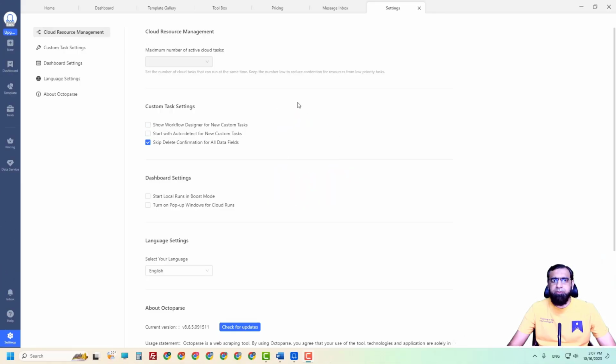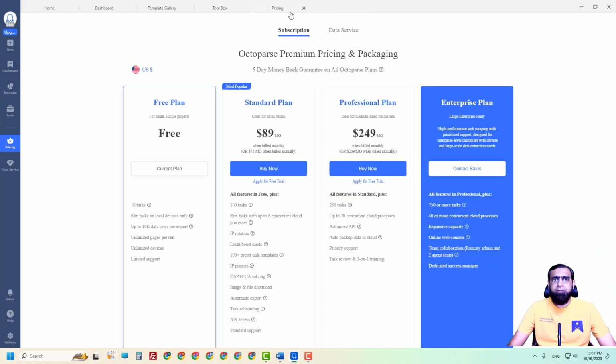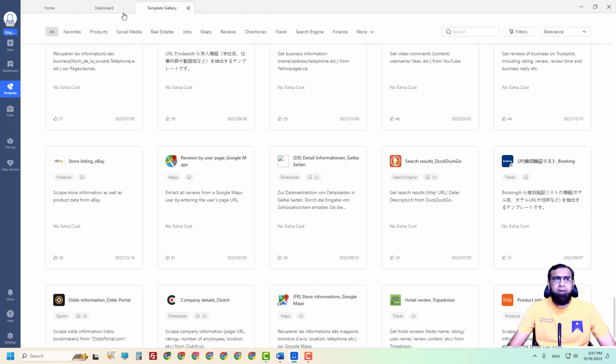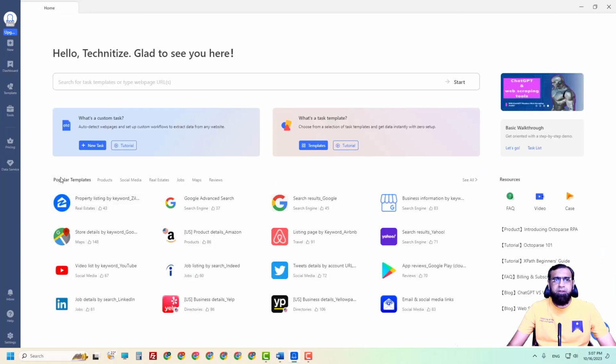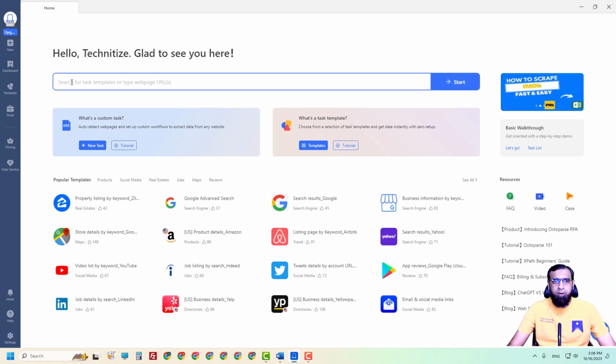Let's jump quickly into the overview of Octoparse. The first page you will see after you have signed in is this one, which contains your username or your name, a search bar, and some ready-made templates.